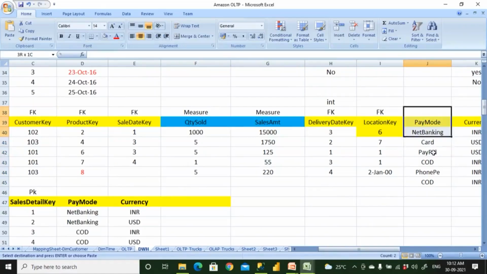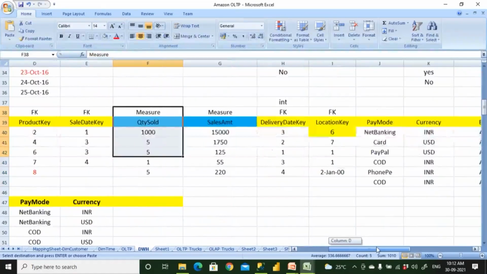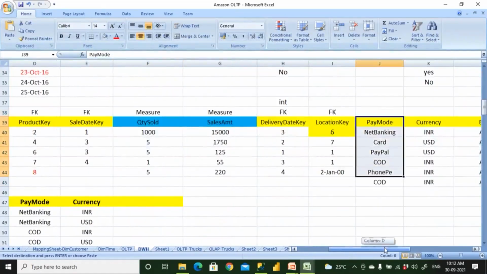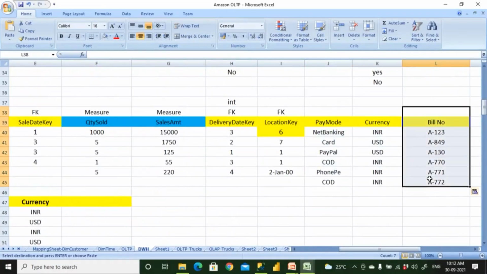If it is not a foreign key, it should not be in the fact table. That is rule number one. It should be either a foreign key or a measure. But is this a foreign key? No. Is this a foreign key? No. If it is neither a foreign key nor a measure, it should not be there.